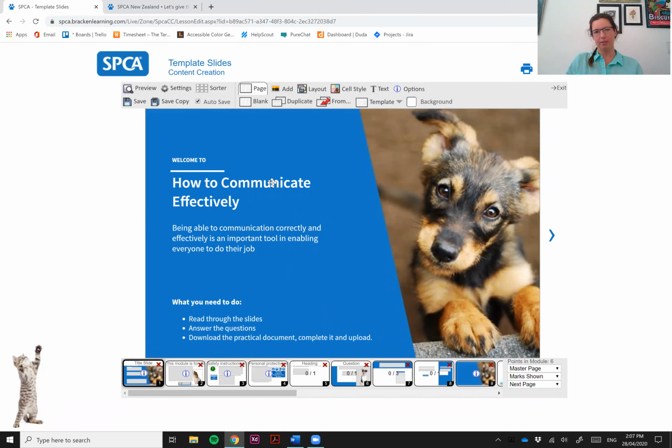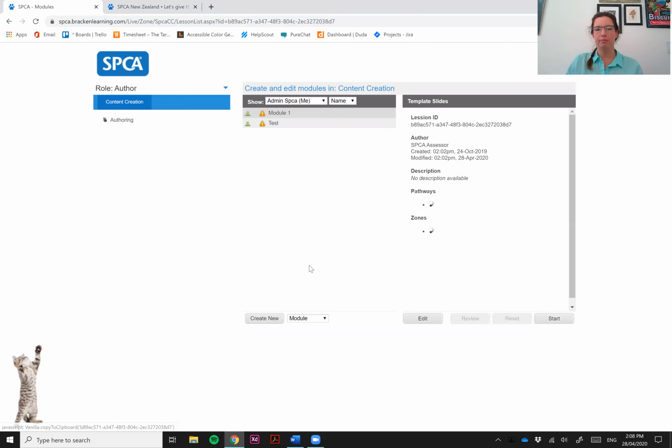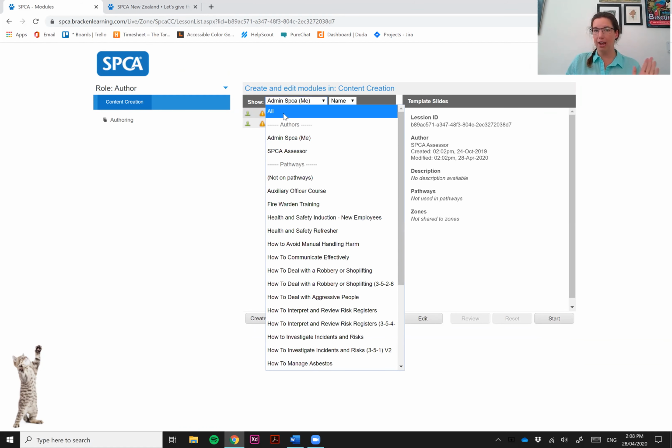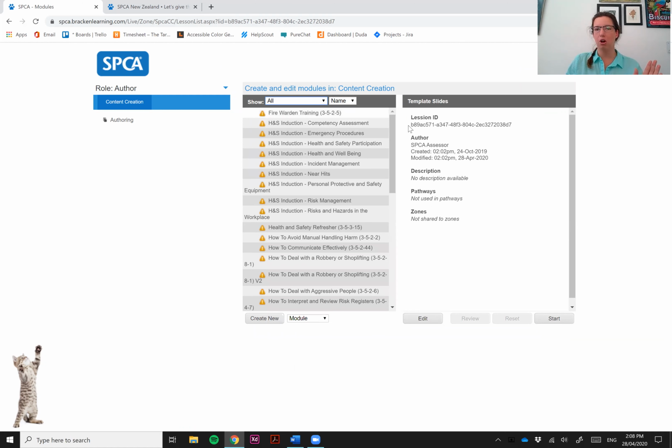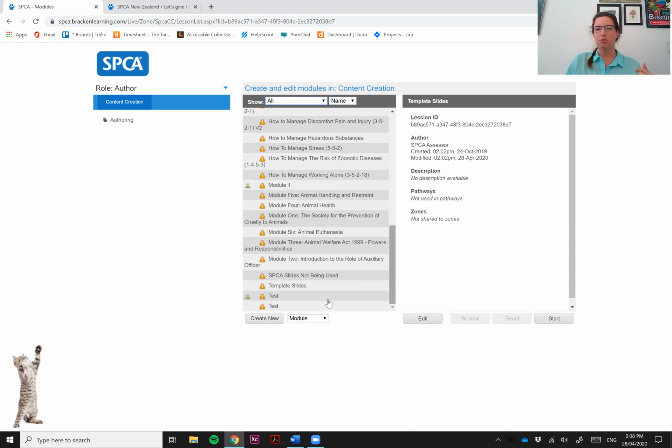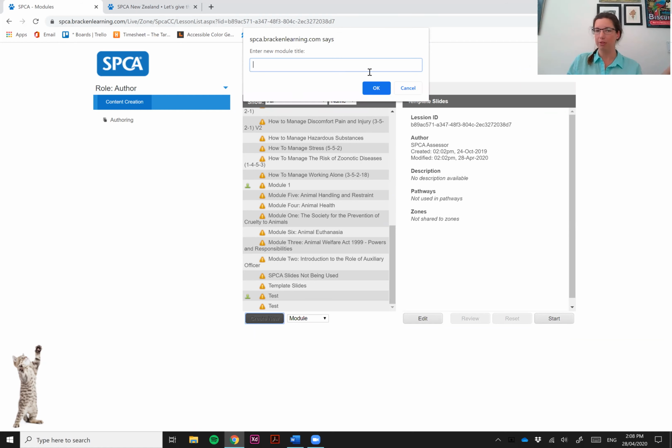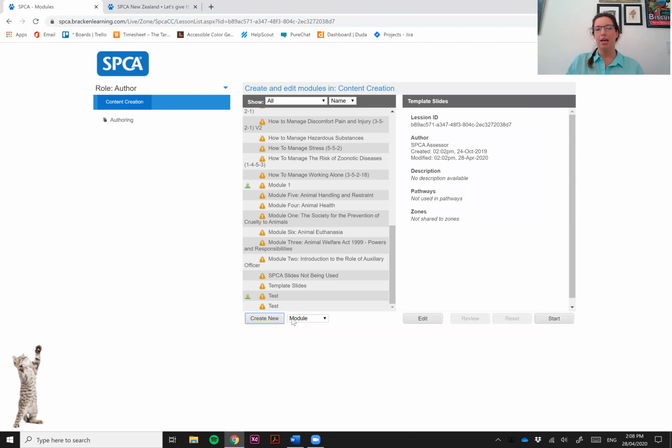All of these slides are actually part of a module that is just called template slides. So if you don't see this little drop-down menu, all you need to do is log in as your author account. First of all, double check that you don't have a template slides module. So go and switch to all authors if you have multiples and scroll down here. If you see one called template slides, that's the one you want to edit. If you don't have one, you just create a new one and you call it exactly that, template slides. That's all you have to do to turn that on. So it's a little bit of a hack, and you can only have one of them. So don't try and have two, it won't work that way. You can only have the one.